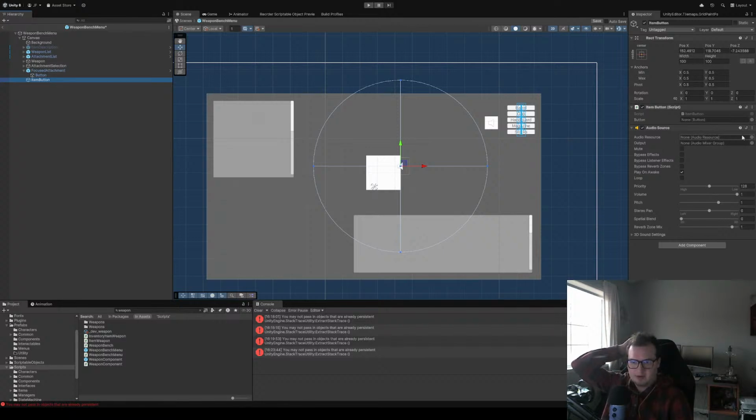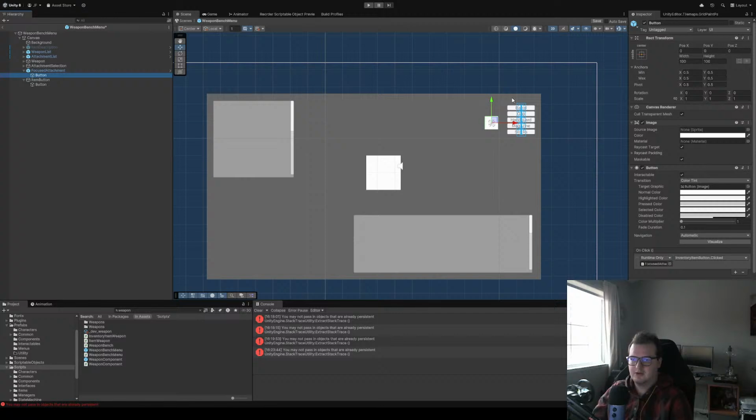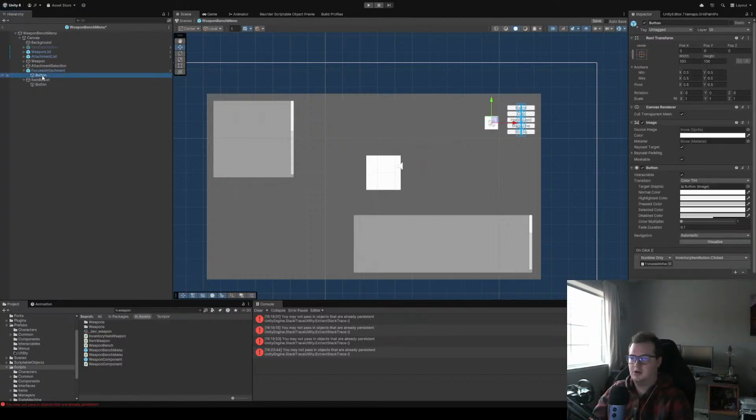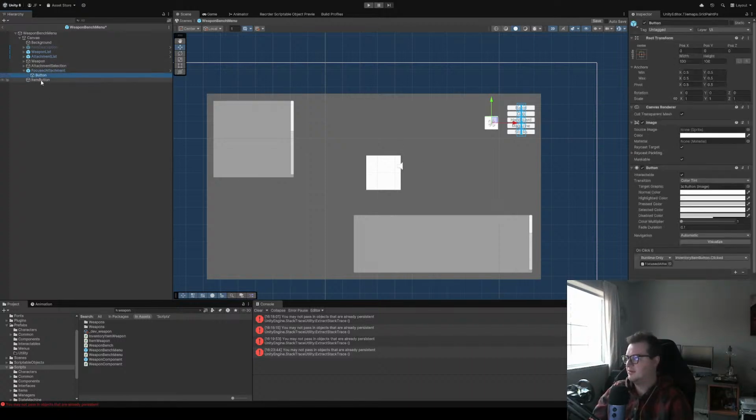It needs rollover 3. Button. And you're just going to have a rect transform. Actually, no, I can delete this. Copy this guy, paste it there. There we go. Now you have everything that you need.